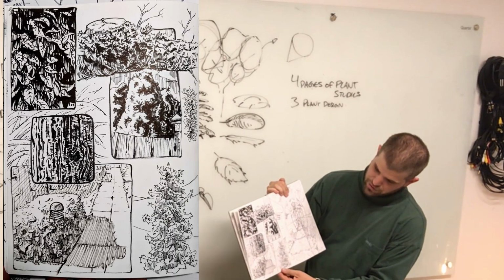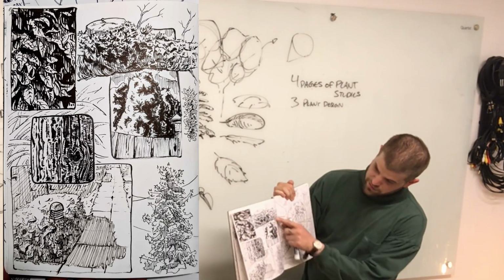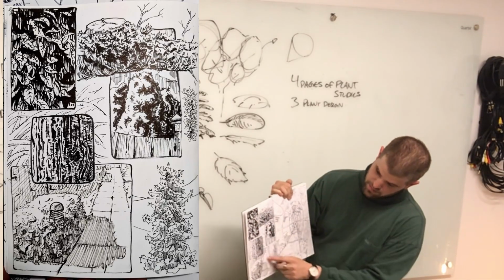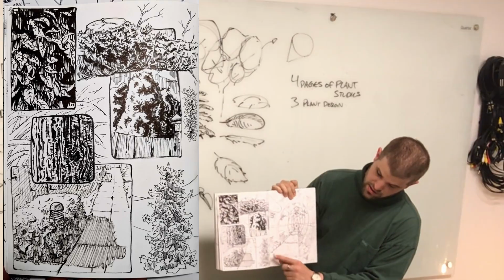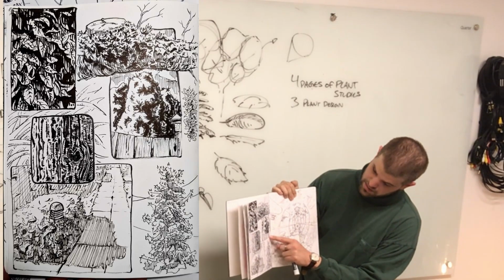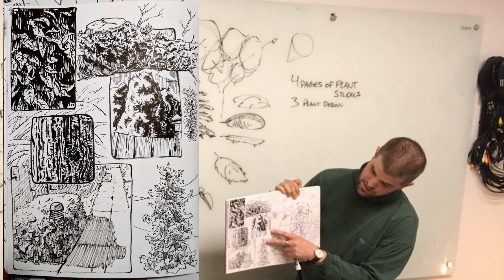This is maybe like an hour of drawing, but I'm observing some stuff up close, and then I'm observing some stuff very far away. You can see here I'm just kind of breaking it up into shadow shapes, and then the individual shapes of the leaves kind of sticking up. Here's like a close-up of some berries.